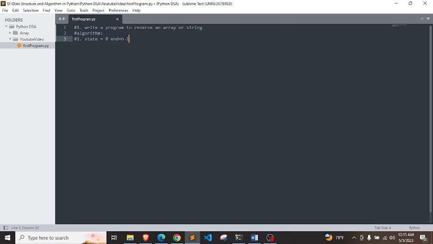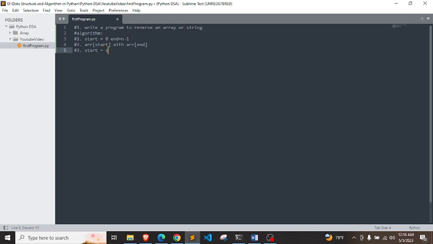Second, in a loop, we create one loop and swap array start with array end, and change start and end as follows.